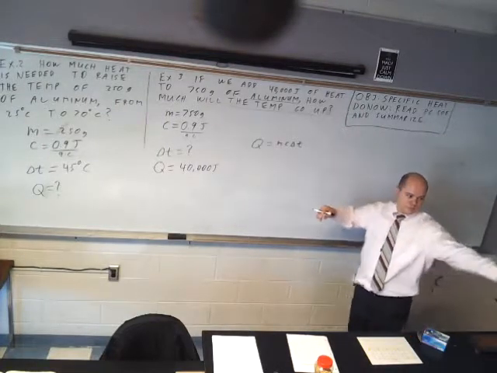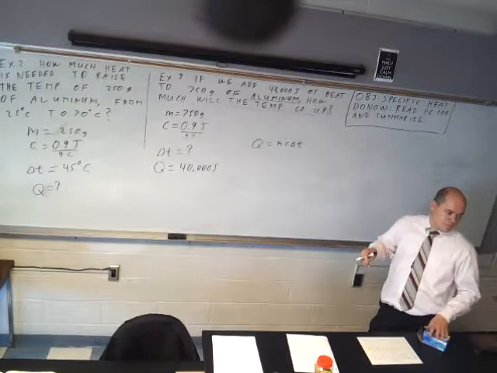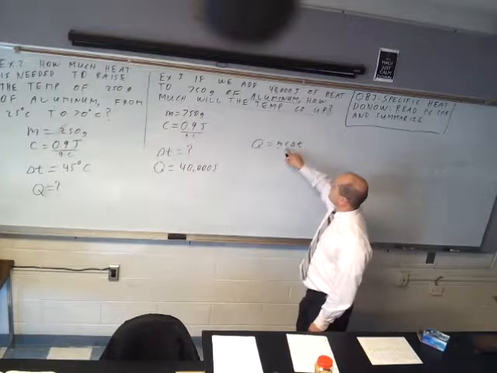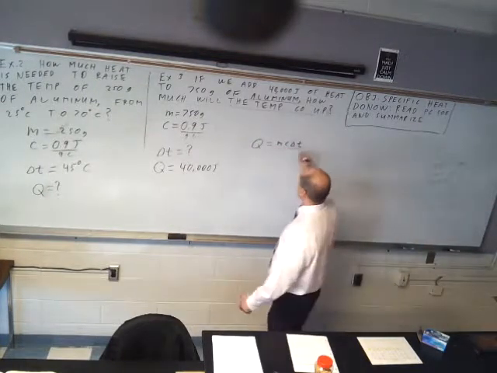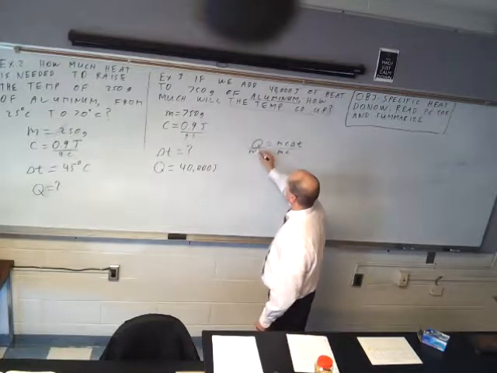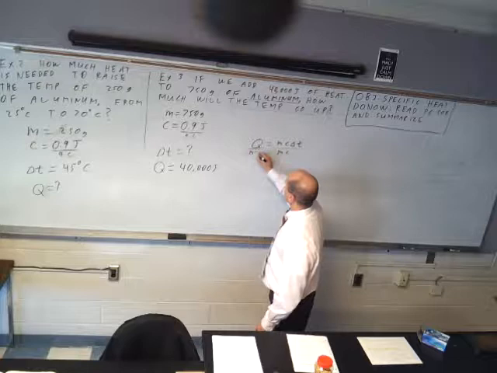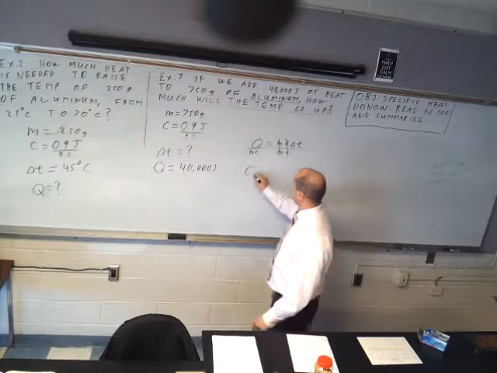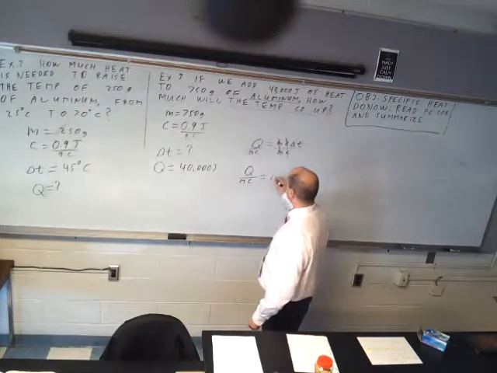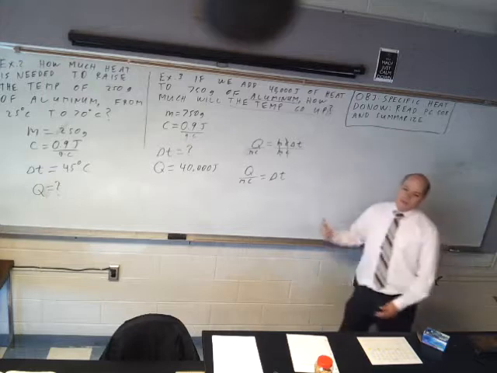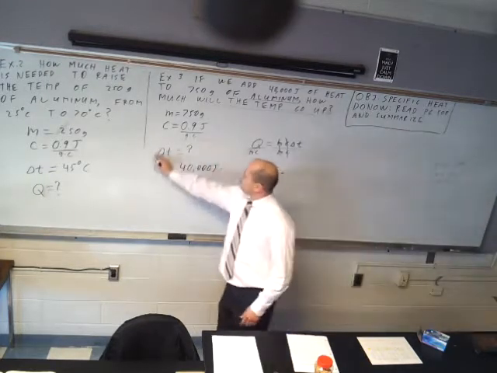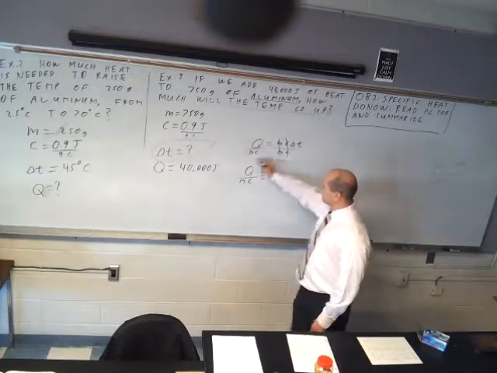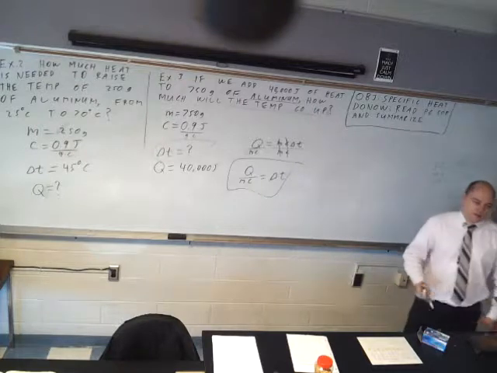What are you gonna say? Delta T equals Q divided by MC? Yeah, so what you want is delta T to stay here, so you need to divide by MC. Get those on the other side. So we divide both sides of the equation by M times C. So this cancels, now we're gonna have delta T by itself. So it'll be Q over MC equals delta T. So the goal with any problem is just to get whatever has the question mark by itself, and have your equation say that equals all the other stuff. So now it's solved for what we need, and now we can plug in numbers and get our answer.